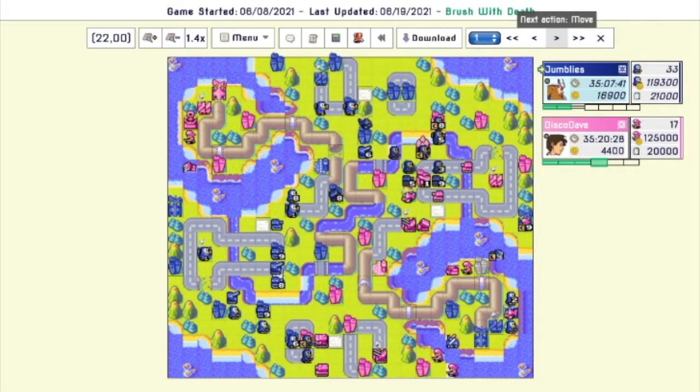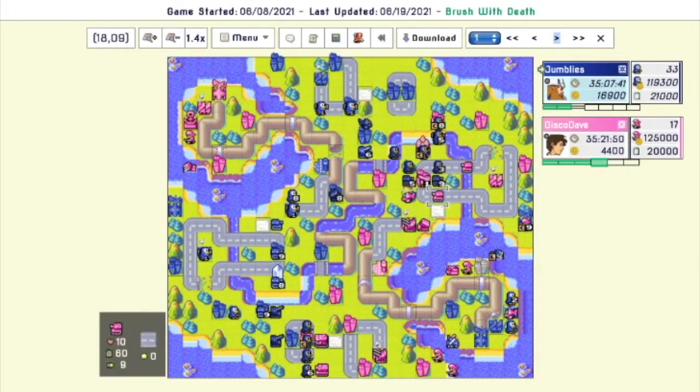So Jumblies is making a HQ push while attacking the artillery here. I'm not sure that's going to work out for him. There's just a little bit too much firepower for Disco Dave here.